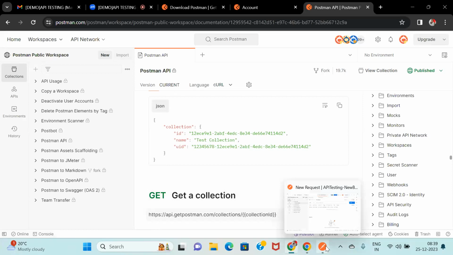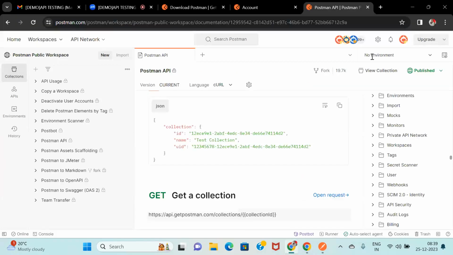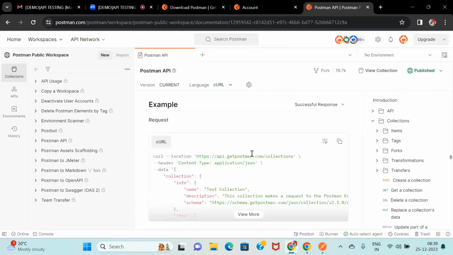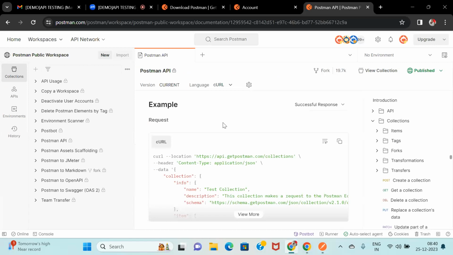So from tomorrow we will understand the collection and how to handle the multiple options available inside the collection. Then we will start executing the Postman documentation, whatever APIs they're providing about Postman. This is how the document will look. Hope you are understanding the document and the tool. Is it understandable, or any doubt with respect to this?